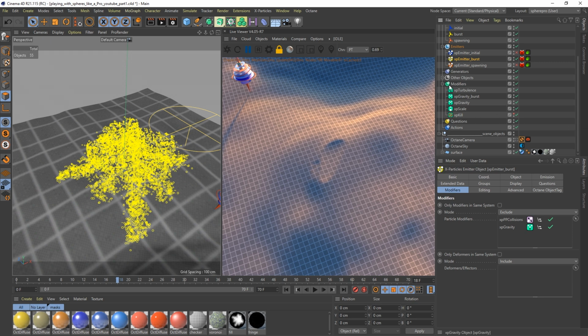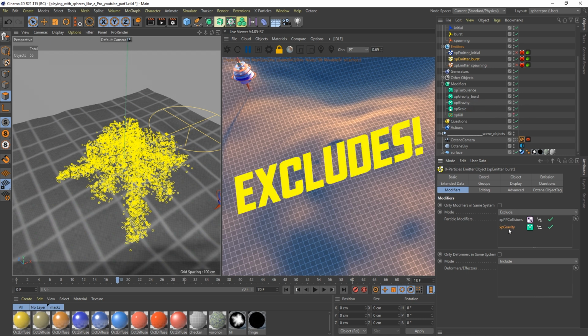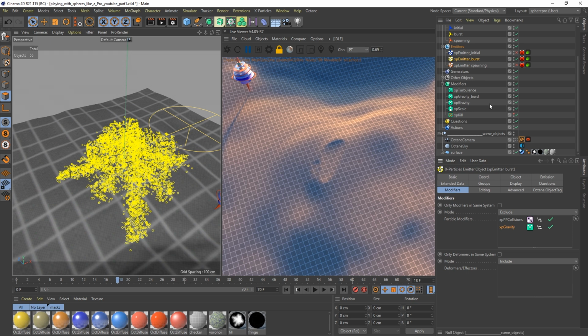Or maybe not so much, but you don't really need it for these little particles. So I just deactivated it. I don't need this one, and I don't want the general gravity, which works for the other particle systems. But for this one, you can see I have a special one. It's called gravity burst. This one includes the normal gravity and the particle-to-particle collisions, but it has all the other effects active. So it also uses the kill, the scale, the gravity burst and the turbulence.